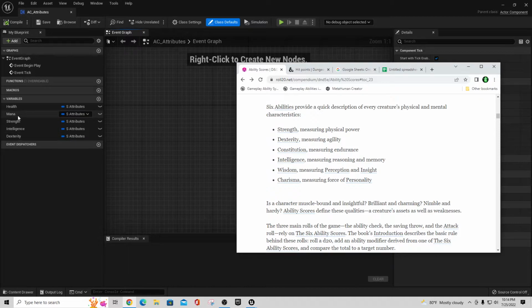But again, like I said, health is also something that's not technically a primary attribute. These are like secondary things that come off of those. So we're going to leave health and mana in there, but we want to also add in some other ones for later if we want to use those. So for example, we would go in here and say constitution we might want to add in, and wisdom.